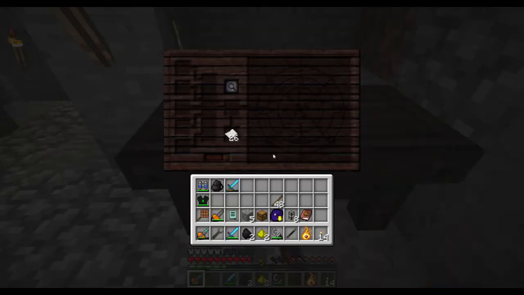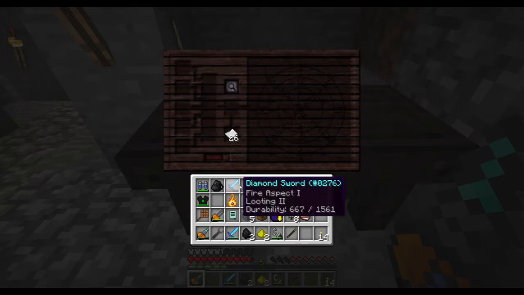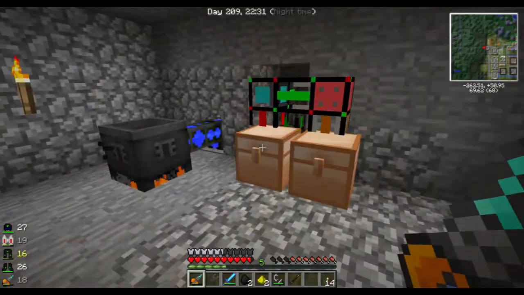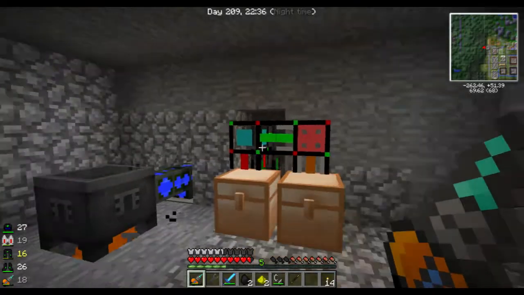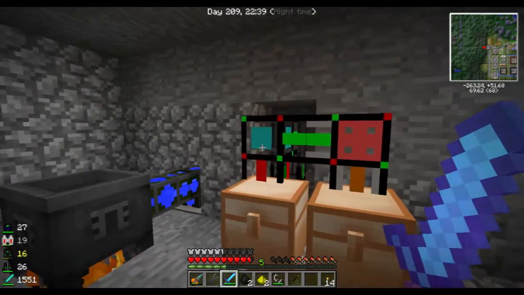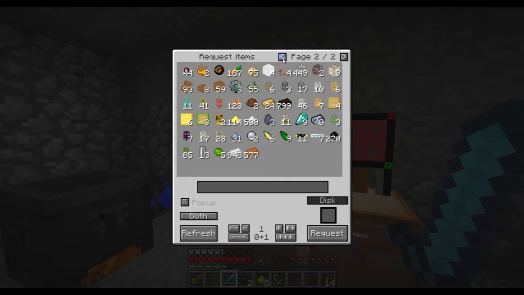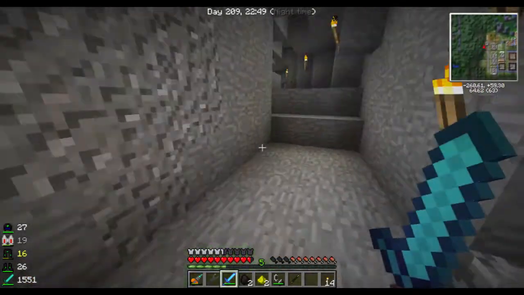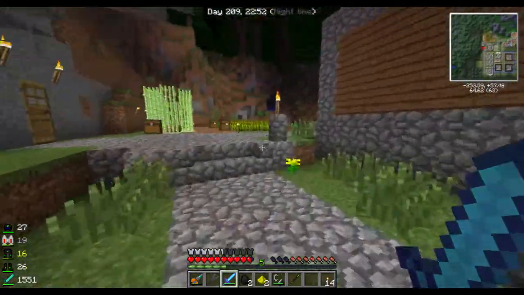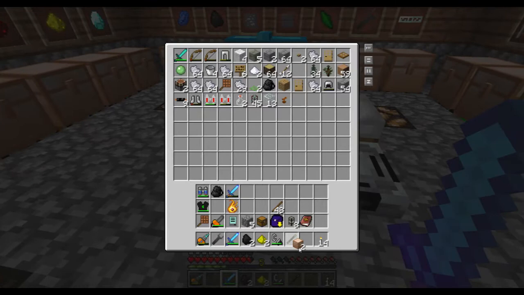I wonder, can we research this? Probably shouldn't research that. Cool. I suppose. I'm actually going to request up. I don't happen to have any chests in the... Okay. One moment then. I'll just go and grab one. There we go.